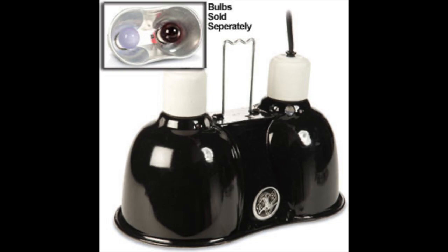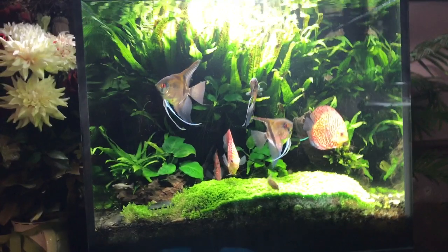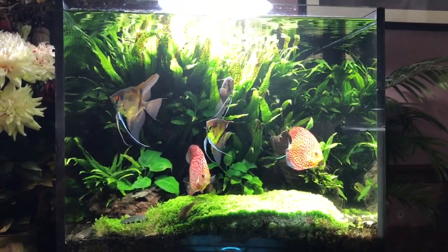The lighting, look at this. This is a reptile light. And what I did is in the center there, between the 2 bulbs, I added a 3rd bulb. This was all off-the-shelf hardware store light bulbs. I found, I think if I remember, they were 150 watt LED bulbs I bought off the shelf. I think they were bright white. And I took the white cap that was on the light bulb off. And they were very bright once you take that cap off. So they put out about 2,000 lux for each light.